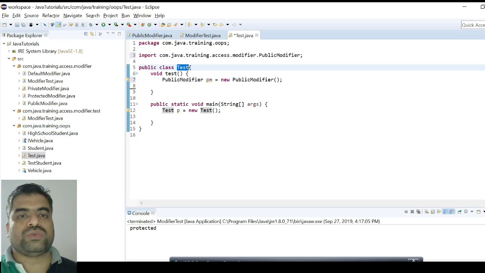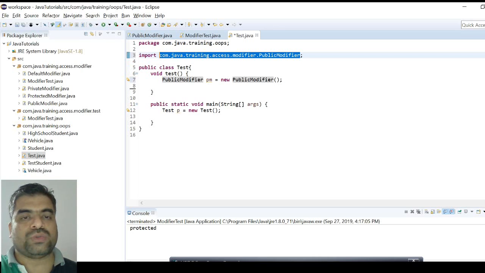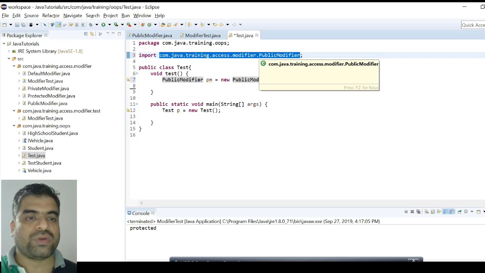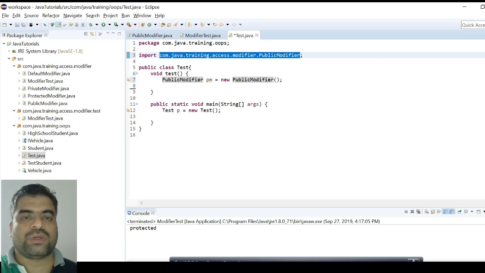You can see that I used this PublicModifier class, which belongs to a different package. So in order to use this class in the test class, which is in a different package, what happens?